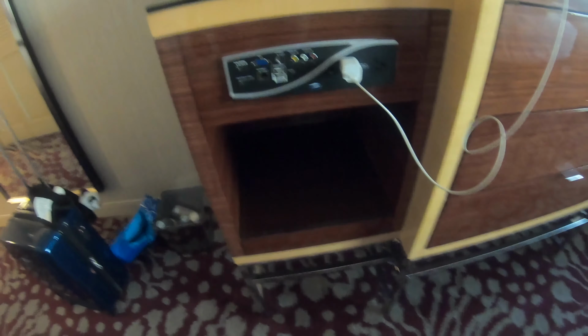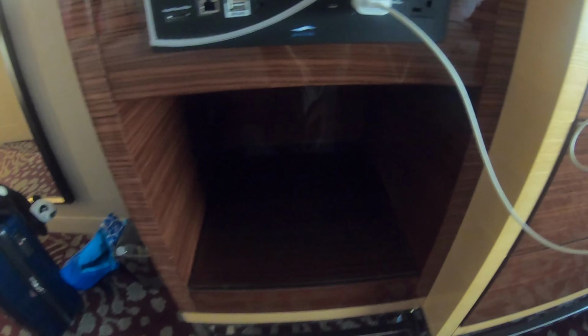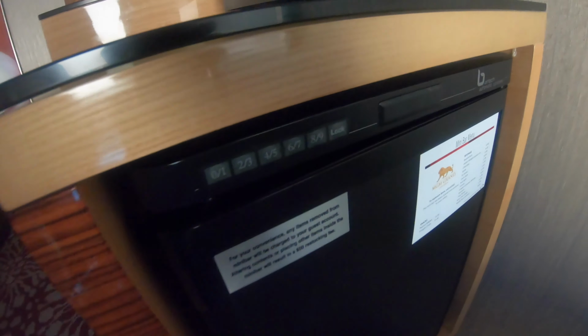They did have beautiful sheets, amazing amenities that I really, really enjoyed. And they did have the mini bar, which was run by sensors. When you get anything from the mini bar, that comes from your security deposit. At the end, they cash you out for whatever you took from the mini bar.